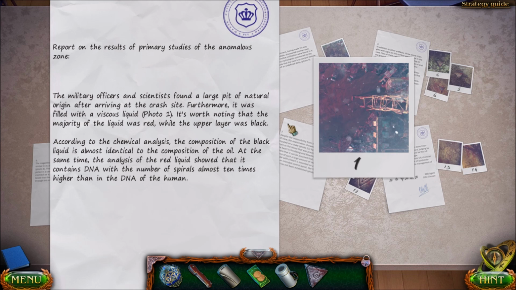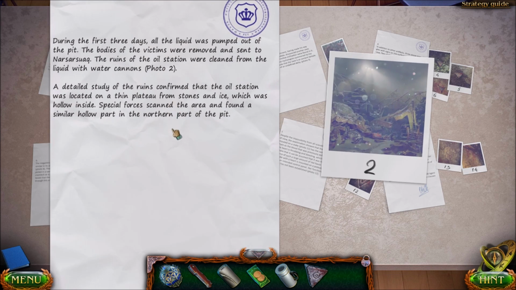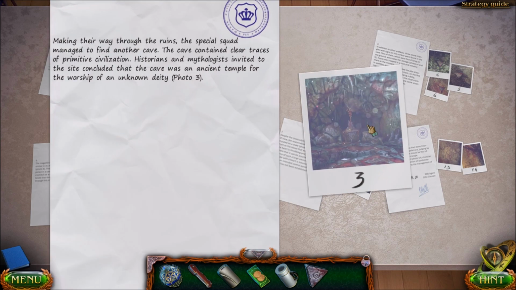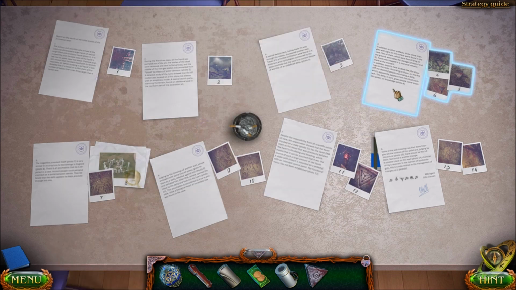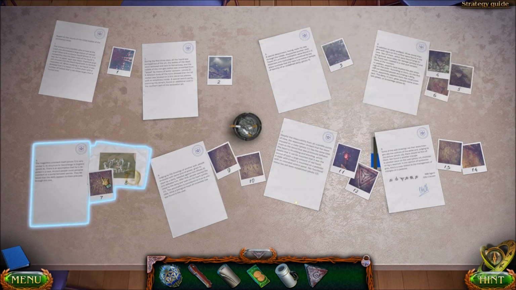Okay, so they examined this oil place, which was filled with blood, just a giant lake of blood. It was disgusting. They pumped all of the liquid out, and they just found this wreckage area underneath, a giant pit. And in the back was a cave. The cave was an ancient temple for Drak Ul. Among other artifacts, they found these stone triangles, the 3 runic stones.